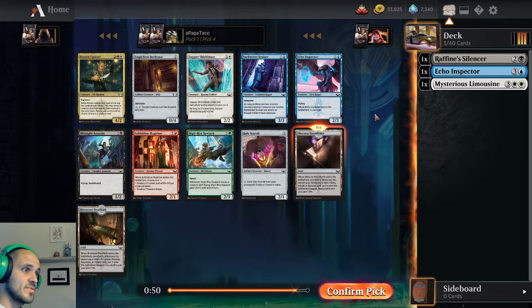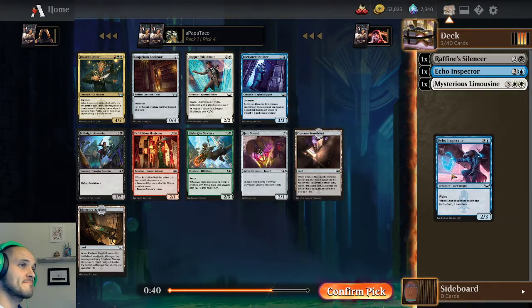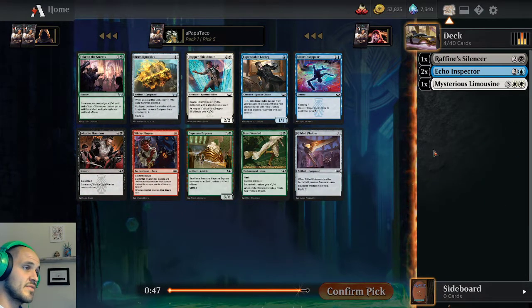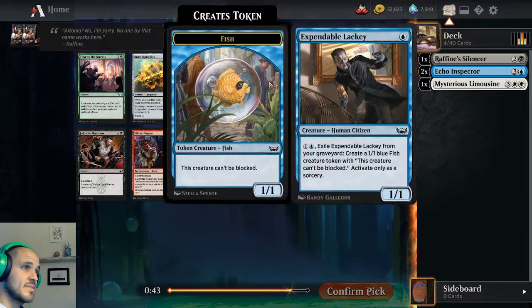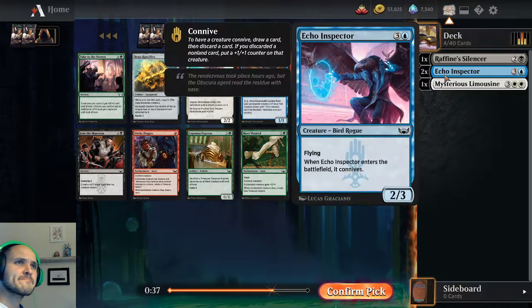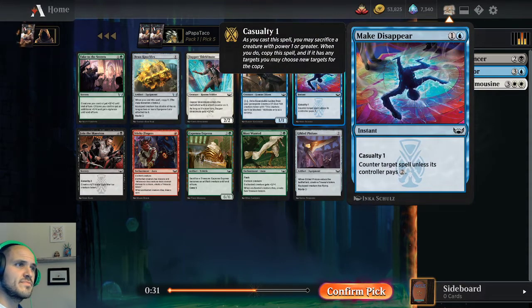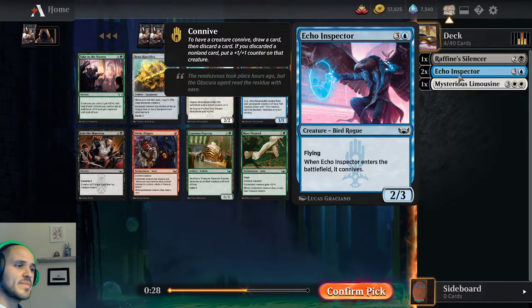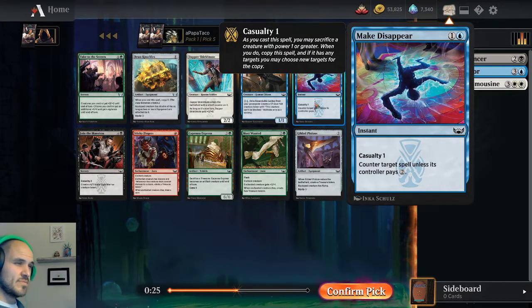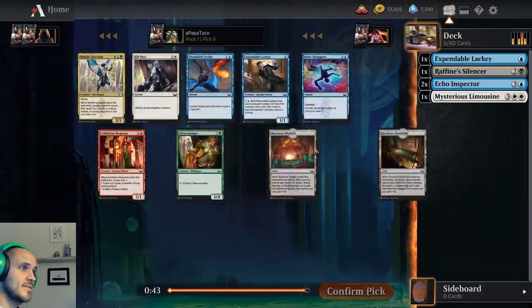Obscura Storefront, just the line we want, but there's an Echo Inspector as well. I'll take a second one. It's been a minute since I've got an Echo Inspector. And then we got Make Disappear or Lackey. I think those are both good for what we got going so far. I like the Lackeys when we have the Inspectors. Make Disappear is pretty strong in this format. Make Disappear would be stronger if we had Lackeys. I'm going to take a Lackey here.